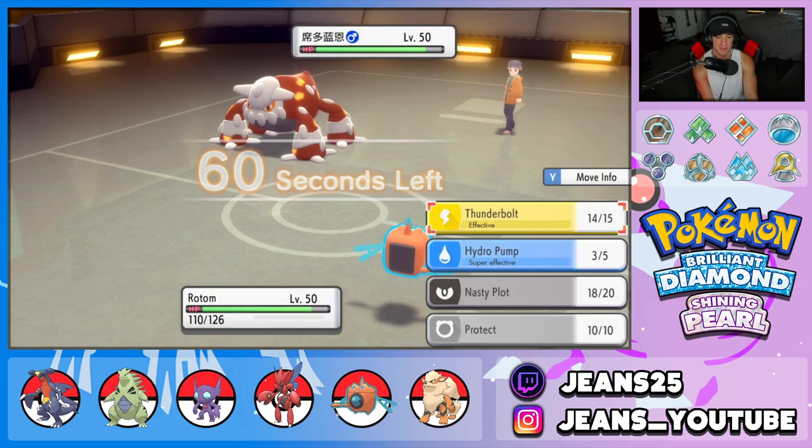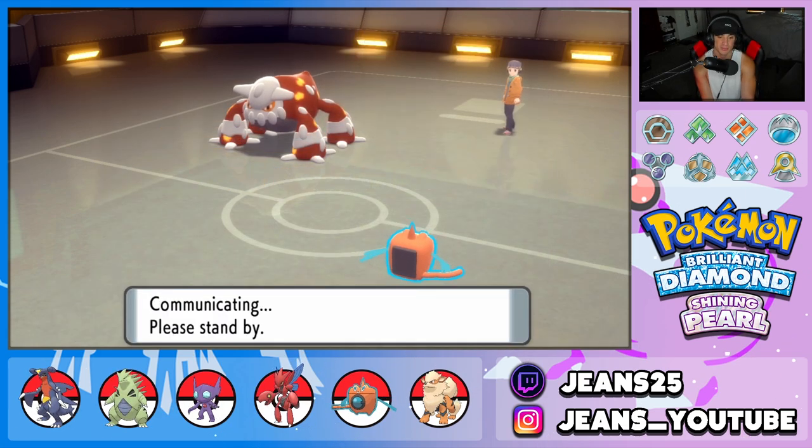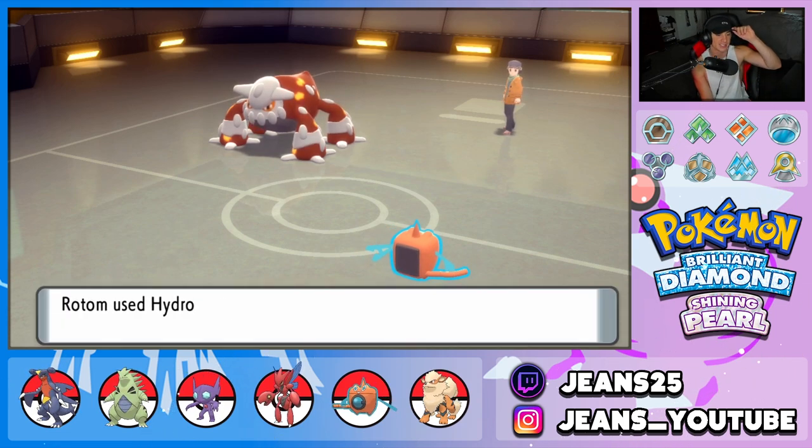But yo, what a battle by us. Made some great protect reads. Actually, two amazing protect reads. Got a Rotom back out here at the end. Set up that nice spot. And it's over with. So we're connecting this Hydro Pump.